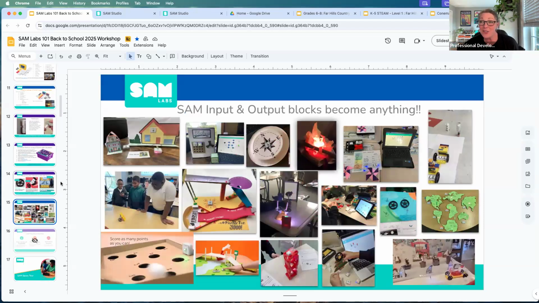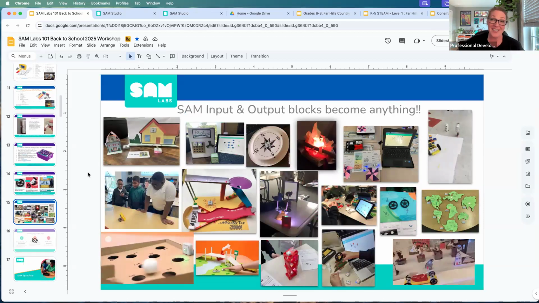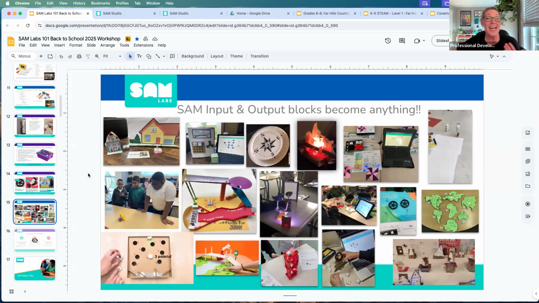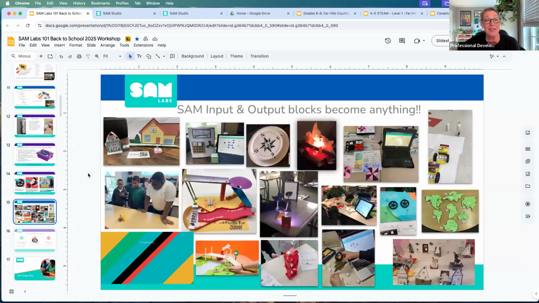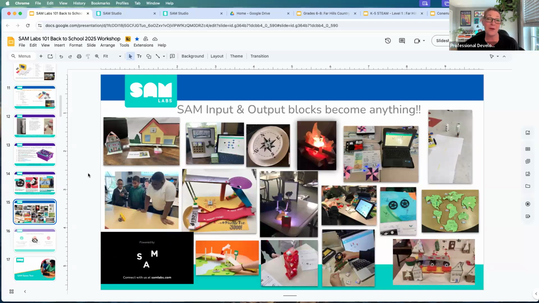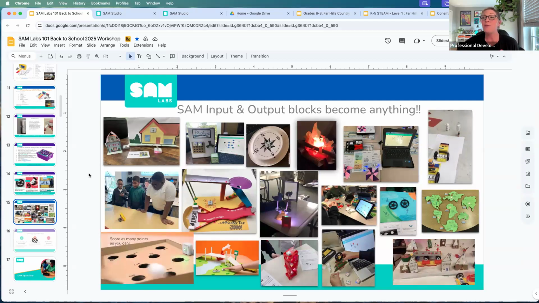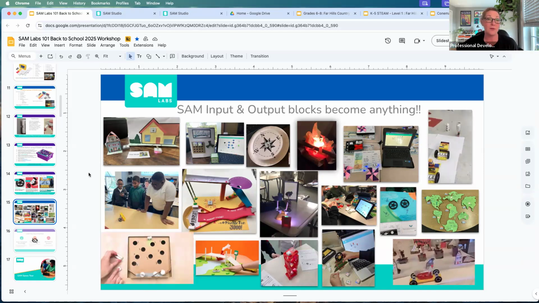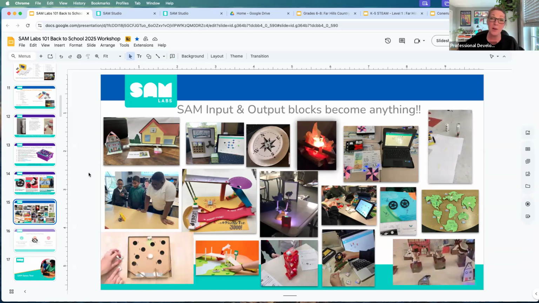I always want to share and showcase some of the projects that our students have made. Please always share what is going on in your classrooms, because it's really fun for us to see what's happening and really exciting to see the blocks come to life in these prototypes. So we've got marble runs and pinball games.